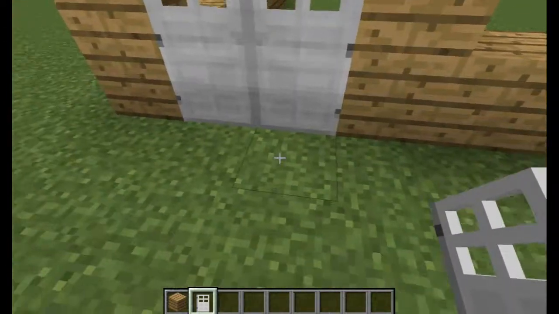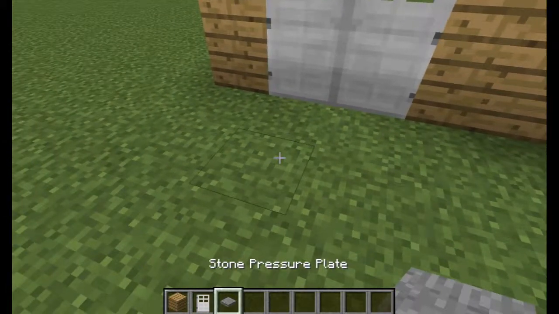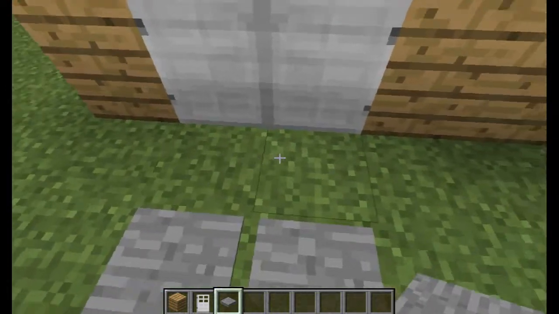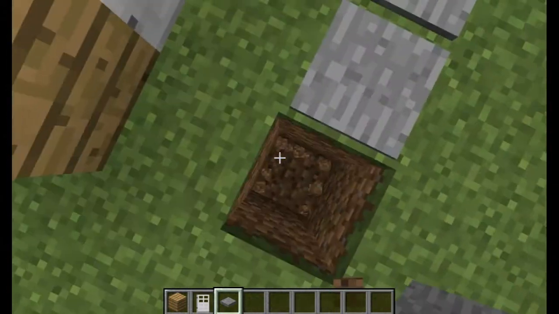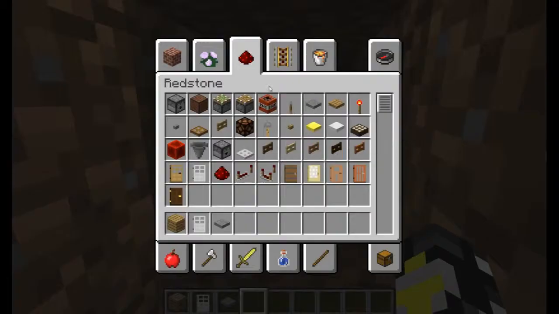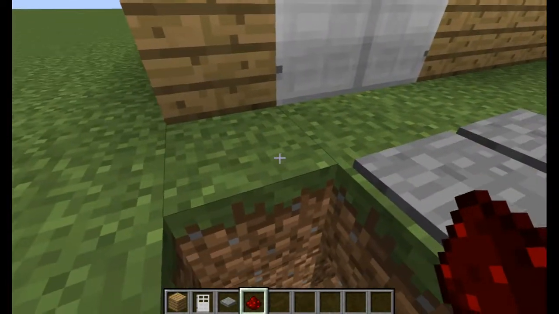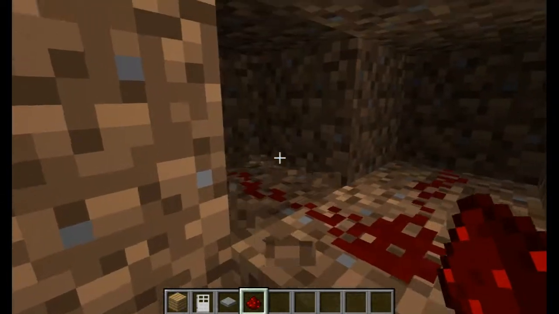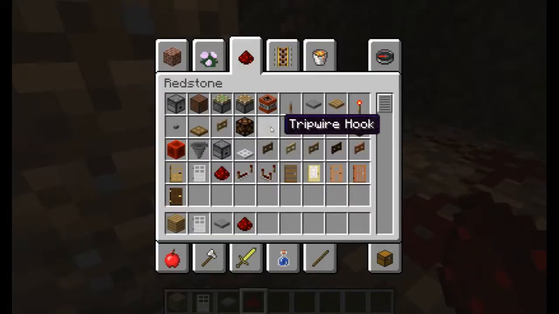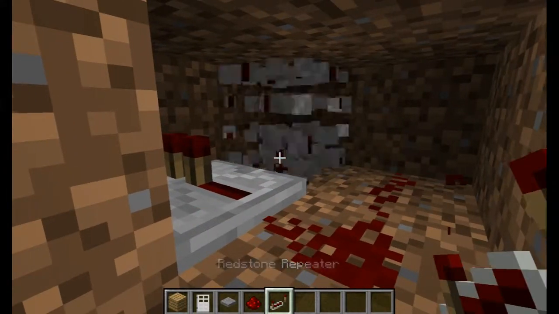Now you want to get a pressure plate and also some redstone, but I'm not going to do that right at this second because I'm just laying out the foundation for it. So here's where I get the redstone. You want to get your redstone and lay it under the pressure plates, and then make a 2x2 square, but then replace the front ones with repeaters going into the door blocks.